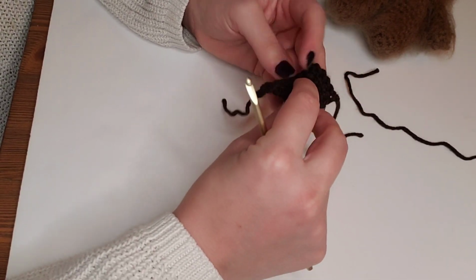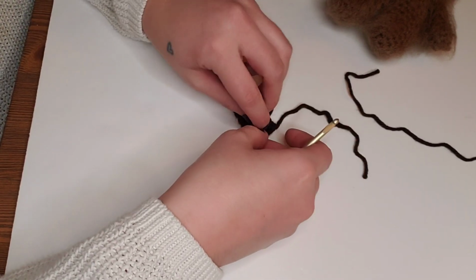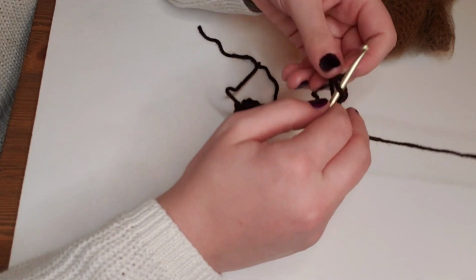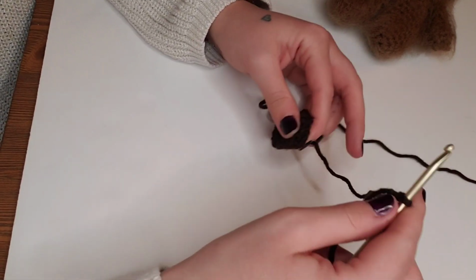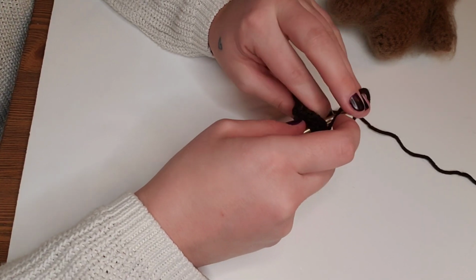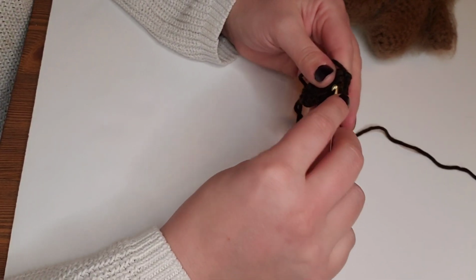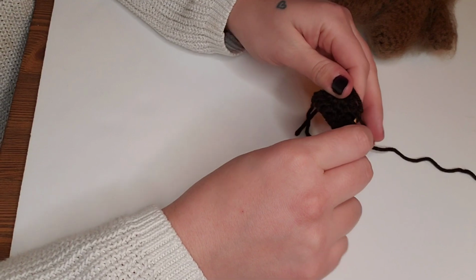And we're going to fold this rectangle in half to create the bag shape. So we're going to join to the bottom right of what is our bag. We're just going to put a slip knot on the hook and begin slip stitching that bottom right corner. So we're going to insert the hook through both sides and slip stitch. Then we'll slip stitch in the next few stitches until we get to the end. Should be 4 stitches total.